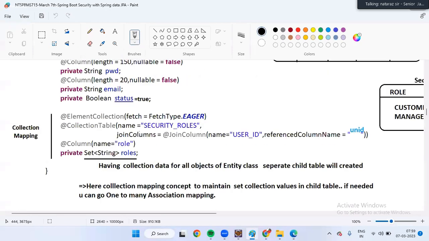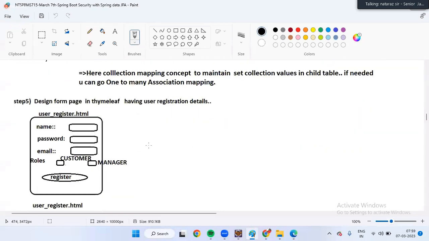Okay, this is purely user registration, guys. So far, we have hard-coded username and password in in-memory authentication and database tables while working with JDBC authentication. But I want to go for dynamic generation of that. Clear, it is user_register.html. Okay, boss.